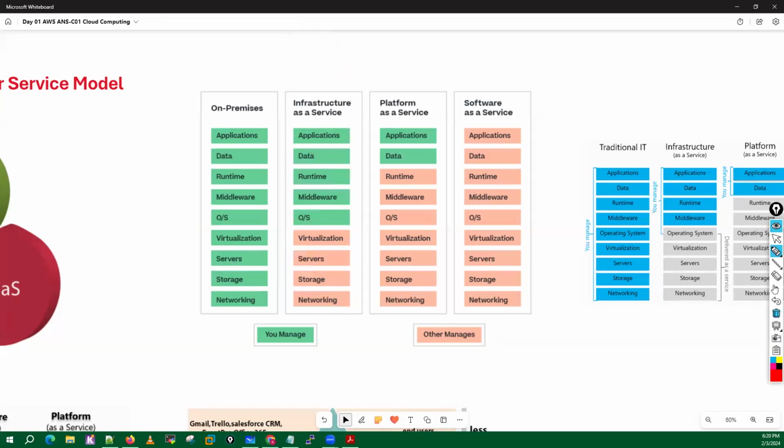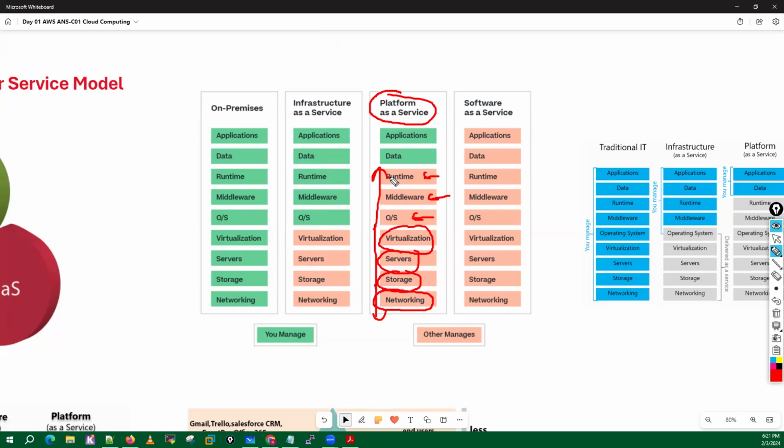Now the second model is known as platform as a service. In platform as a service, what happens? All the networking, storage, servers, virtualization, even the operating system, the middleware and the runtime, all of this is maintained and managed by the cloud service provider.